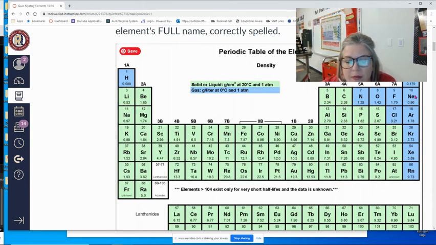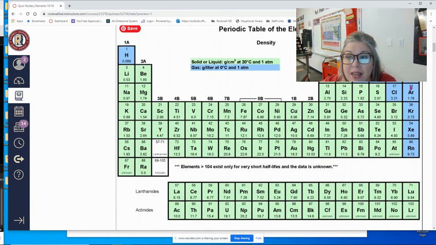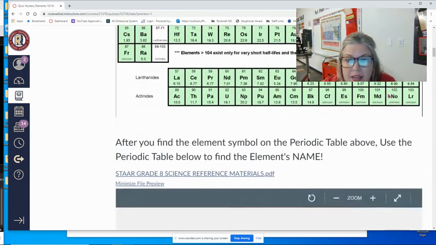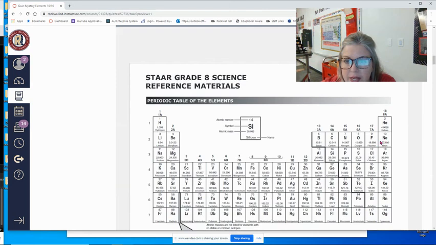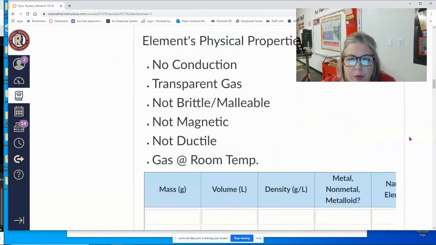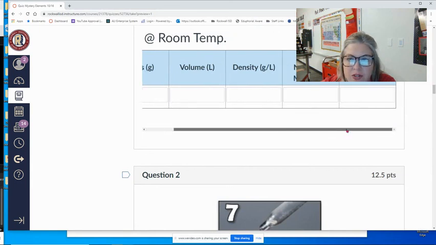So NE. NE is not an element name. NE is a chemical symbol. My assignment asked for the name of the element. So I need to go find element number 10, NE, on the periodic table that includes the names. And I can see right here, written very small on the bottom of the box, it is neon. So I go back, and of course, all my answers are gone from before, and I'm going to type in neon, spelled correctly. Okay, so that is the first one.